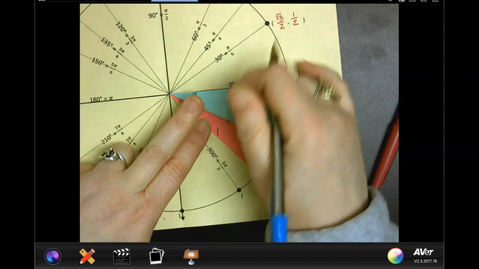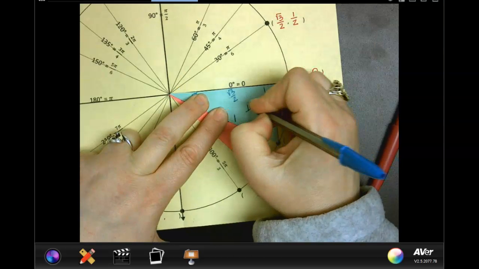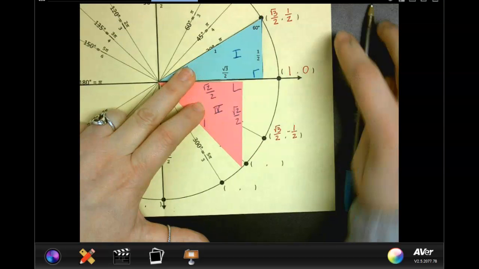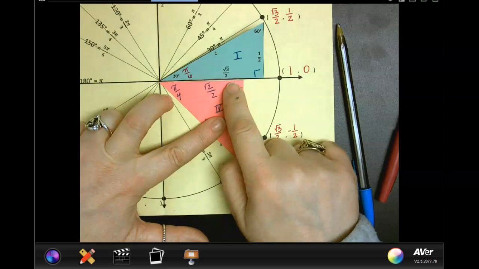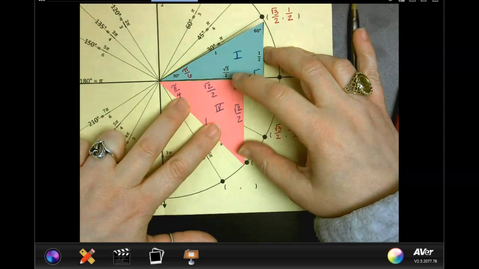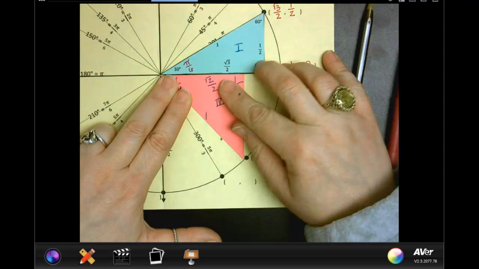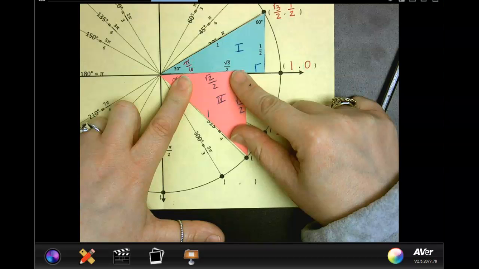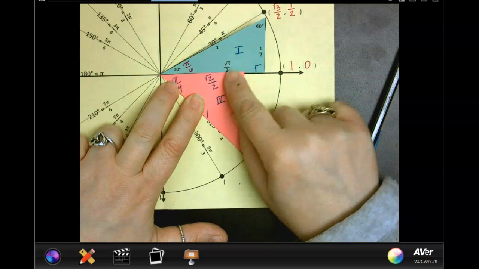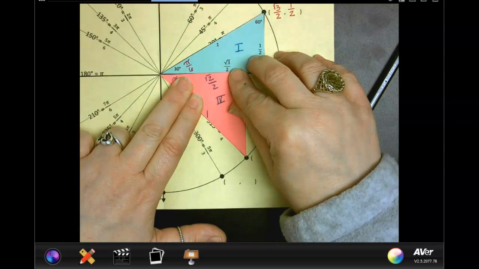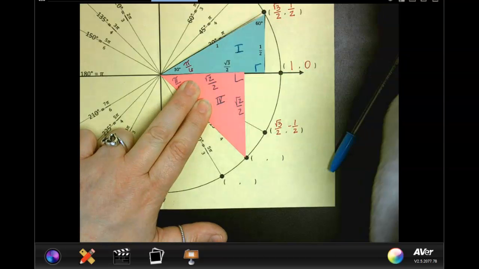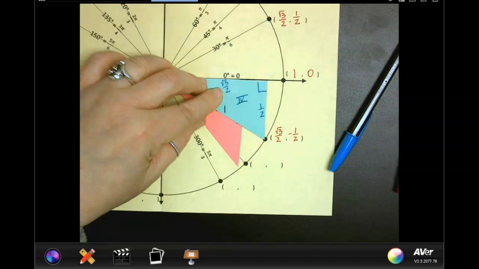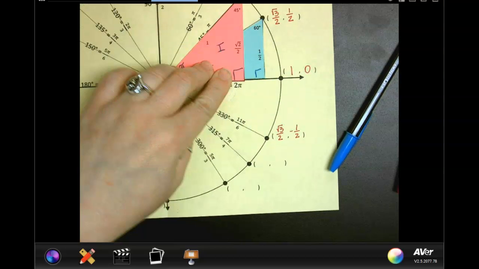So go ahead and reflect your green one down, and let's put a 4 in the middle of that too. We're in the fourth quadrant. It's already a little bit wonky, but you want to write before you tape, otherwise you're having to write over the tape and it doesn't work very well. So once you get it all labeled, sometimes you have to push this back up, kind of force it on there, and make sure that the point's there. Once you get it where it's supposed to be, you can tape it down, it'll stay just fine. And you're actually taping it to the green one, which is fine. It's all going to still work fine when you reflect and all that good stuff.